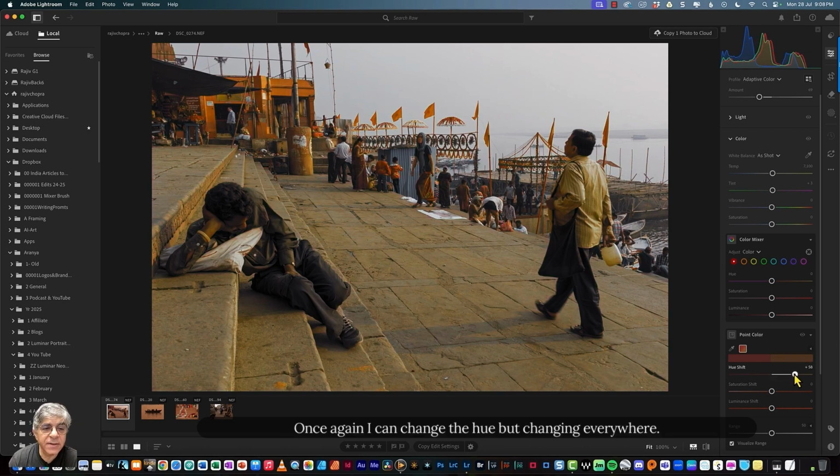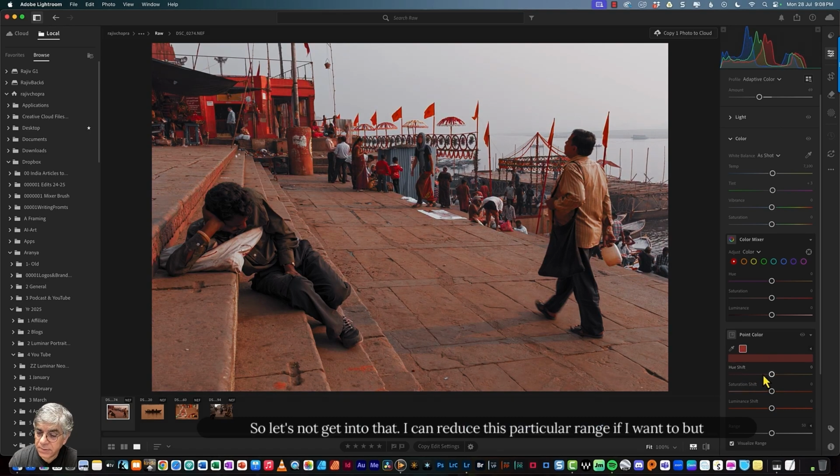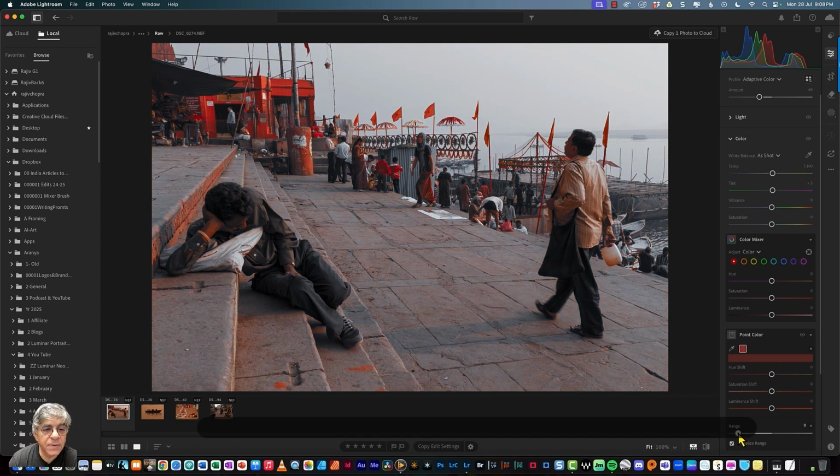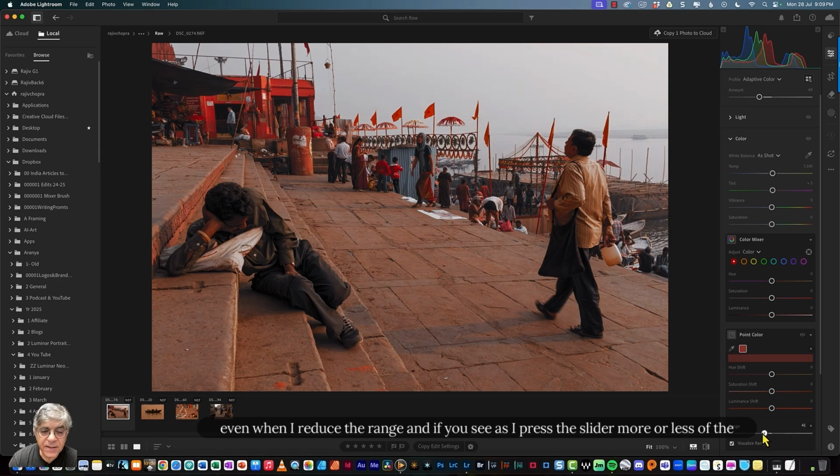Once again, I can change the hue, but it's changing everywhere. So let's not get into that. I can reduce this particular range if I want to. But even when I reduce the range, as I move the slider, more or less of the image is becoming red, which means more or less of the image will receive the edit. So a global edit in this case will not work.